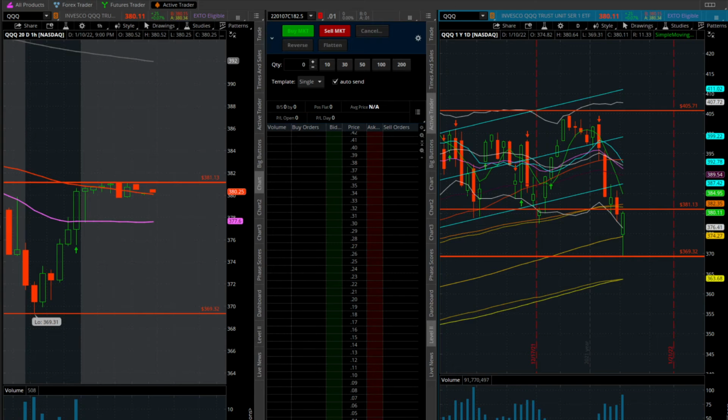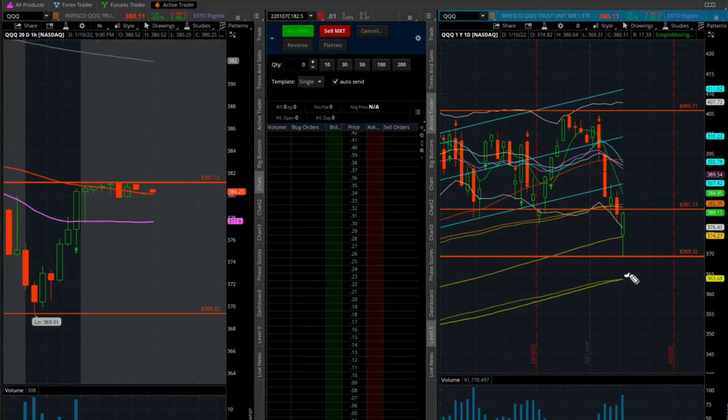I could see any kind of green open, gap open, or any rally off the bell come up, get stuffed into supply, and then start to trickle over and come through this 369 again, which would take us potentially to this whole rising 200-day moving average. My personal opinion, I still think that we come down here at some point and test this 200-day moving average. It just depends on when.